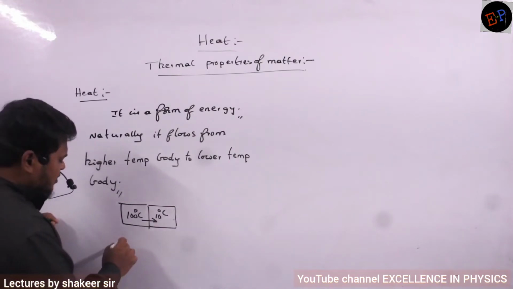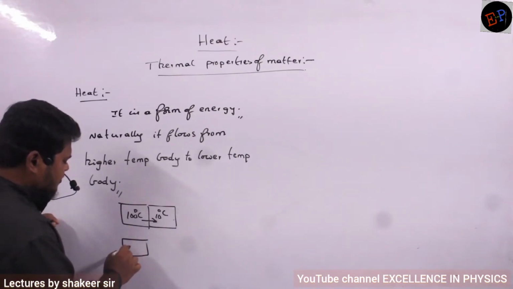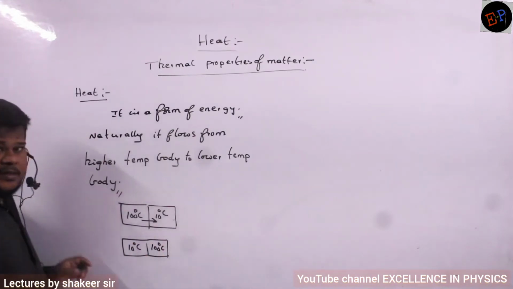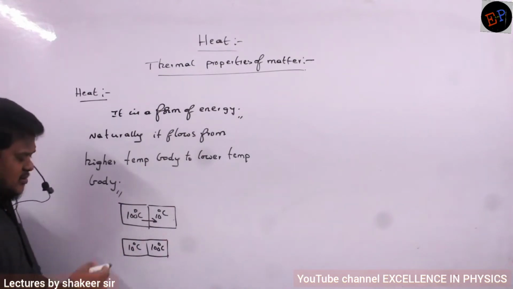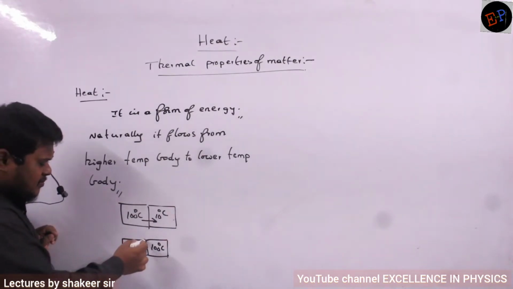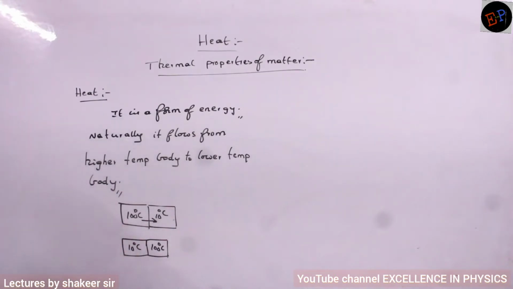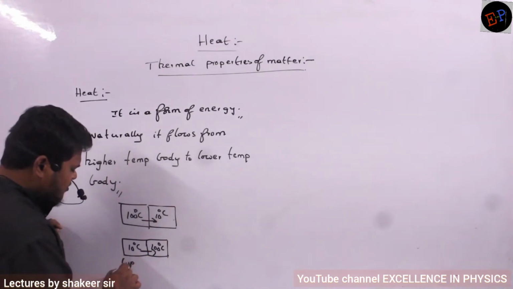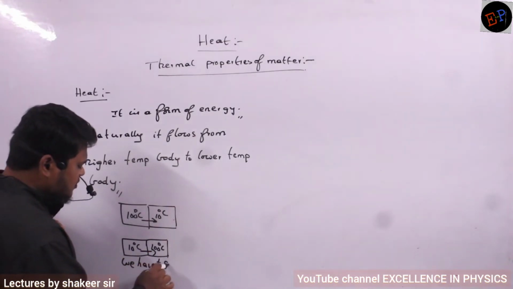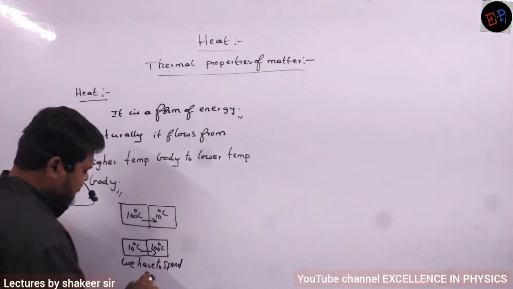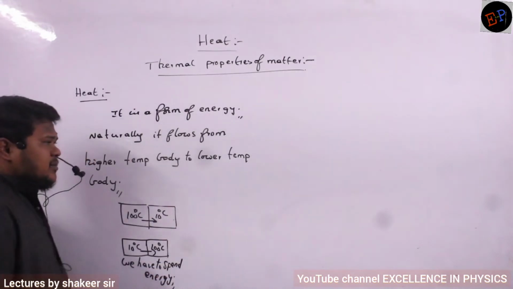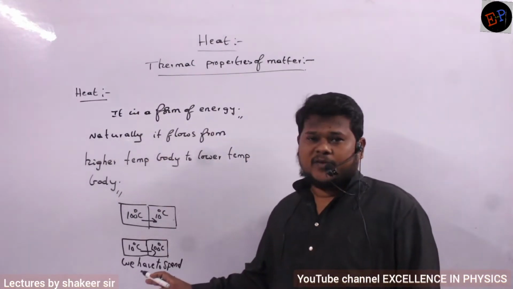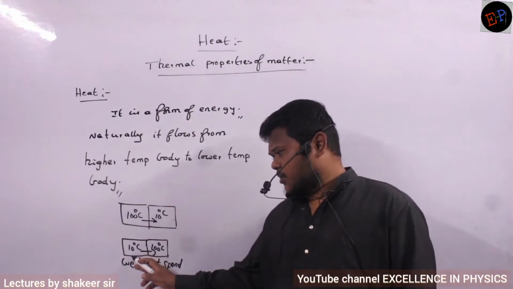And can I make heat be transferred from the 10 degree body to the 100 degree body? Is this possible? This is also possible, but we have to spend energy. It means external work must be done. Can you give an example where heat is transferred from a colder body to a hotter body?